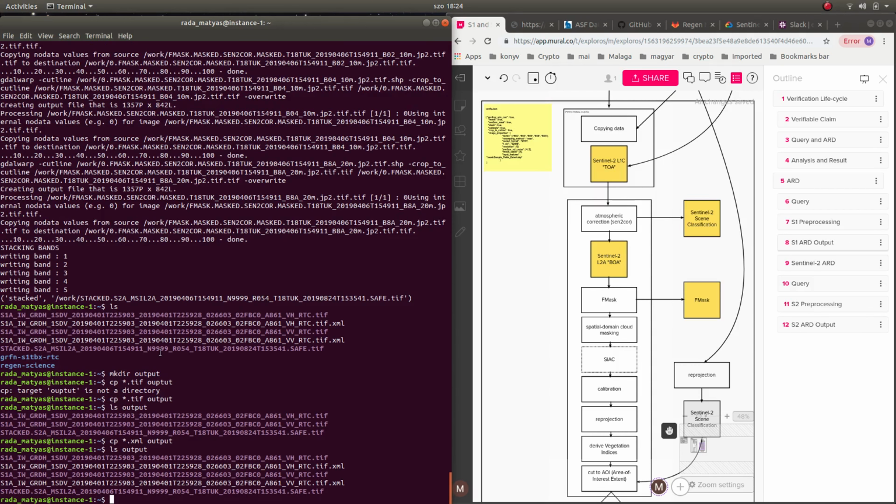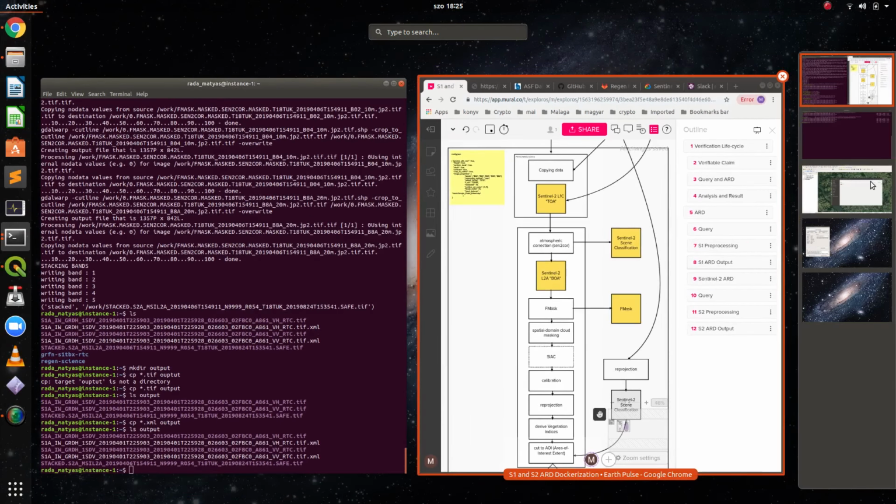After that, I moved these images under the output directory I created here, just to make it easier to copy from the virtual machine onto my laptop, my notebook drive, because eventually I would like to see them on my end in QGIS.